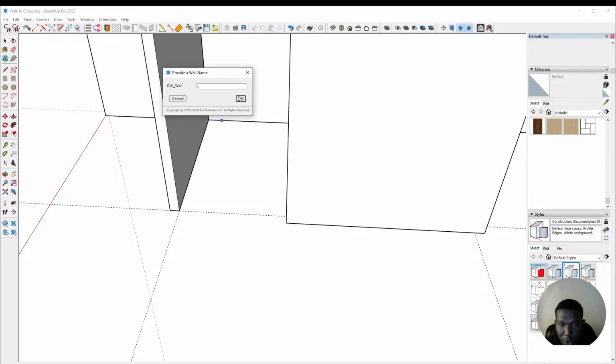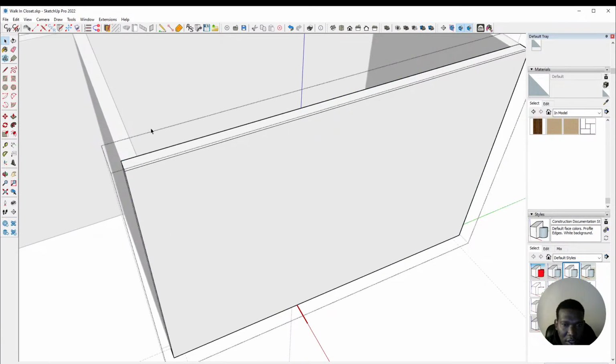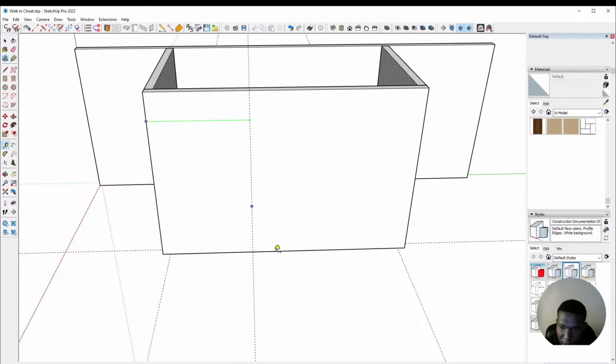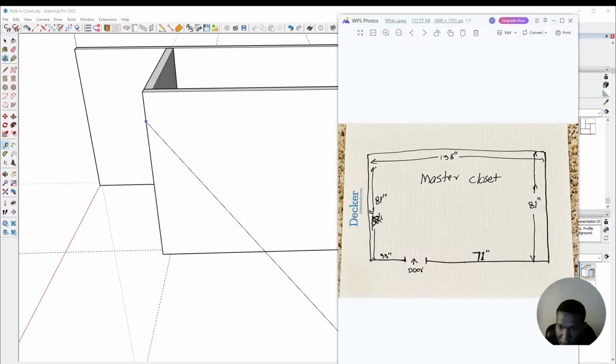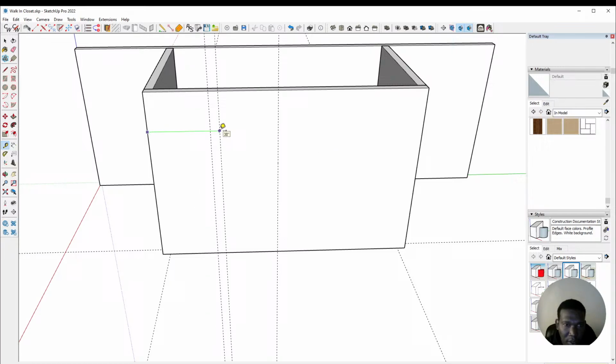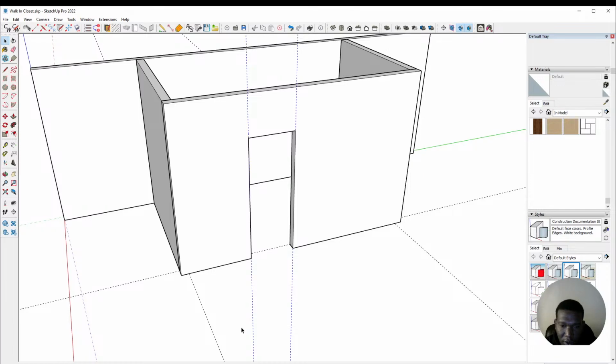It is optional for this wall, but just for the sake of easy scenes generation, we can just put it there, and maybe, I don't know, let's just put something here like 33, 71, so 33, 76, 78, I guess. Yes, this one 36 plus 6 and 42. Something like that is okay. Can put some door there. We don't really use this information, it's just for the sake of drawings.